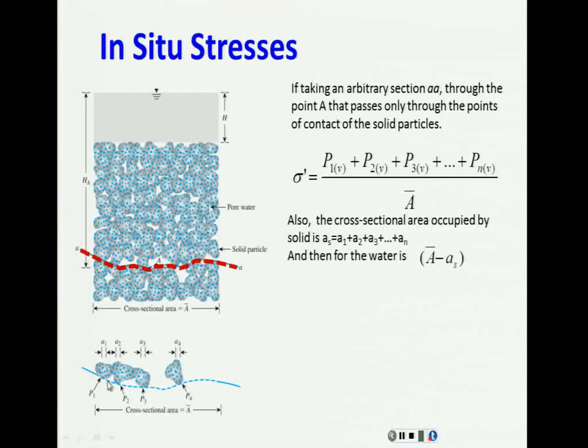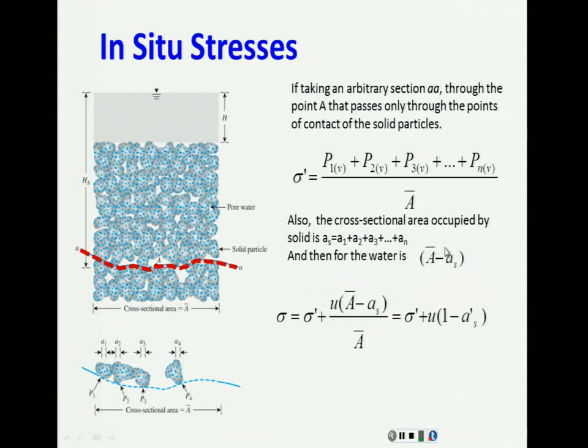Now, if you know that the point of contact between the two grains is this A1 and this A2 here, and this part A3 and this part here A4, that is the contact between this grain and so on, and I know the total cross-sectional area is this A bar, then I can infer that everything that is not soil in contact with soil is going to be the area of the water. So I can subtract the total area, which is the cross-sectional area, minus that contacting area, intergranular contact area between the grains.